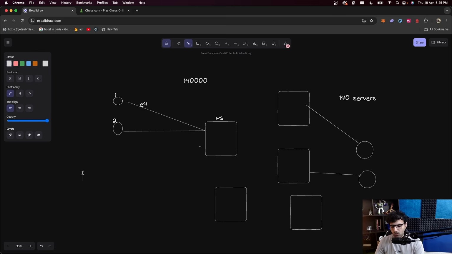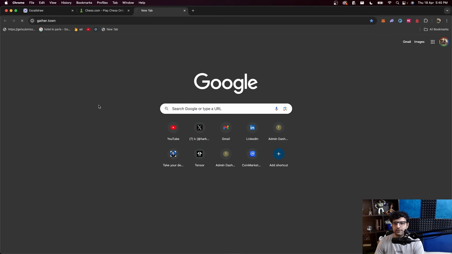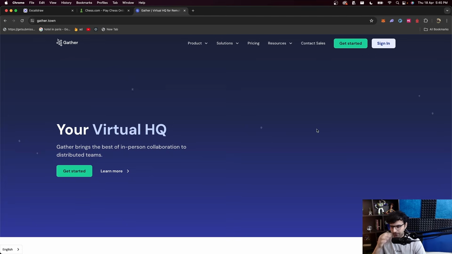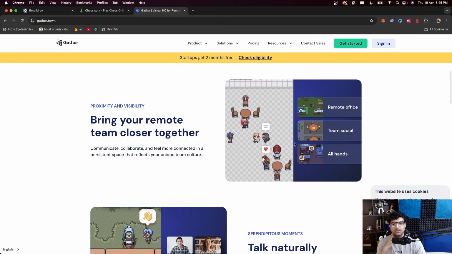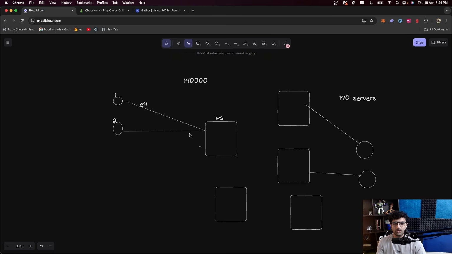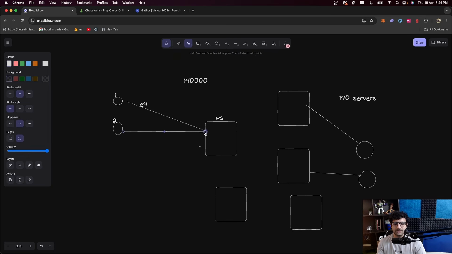When you know that the number of people in a room is less than a certain number. For example, if you look at a website like GatherTown, at least while I was there, there was some level of sharding that happened very similarly. If there are people in a certain room, this is like a multiplayer game. There are people in a certain room. They're all connected to the same WebSocket server that's relaying information. You don't connect them to different WebSocket servers because it is the responsibility of this WebSocket server to relay events.